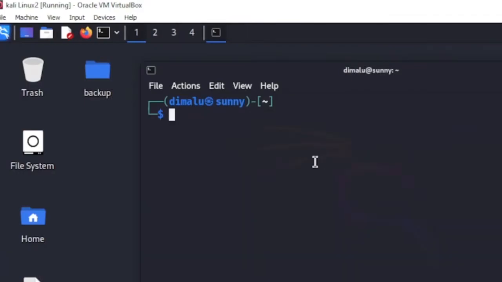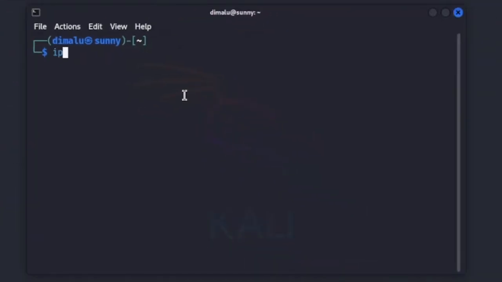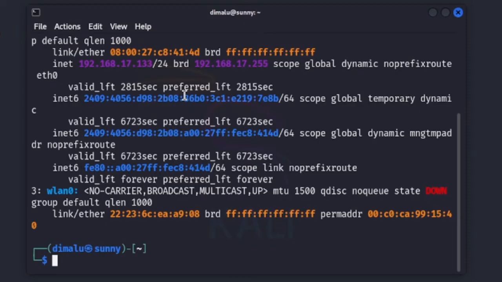Now to verify whether your card is detected by Kali Linux or not, type ip a, press enter. As you can see, guys, wlan0, my wireless card, has been detected. W stands for wireless, LAN stands for local area network, and the number 0 represents the card number.